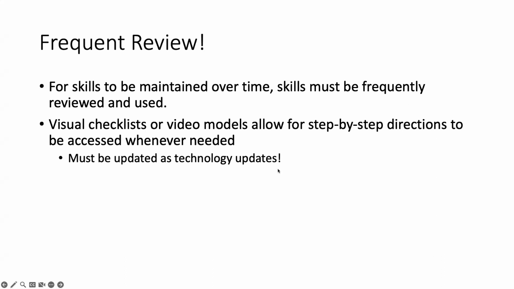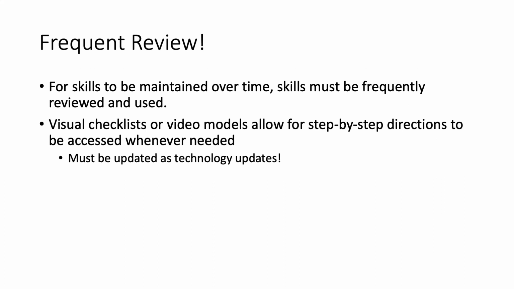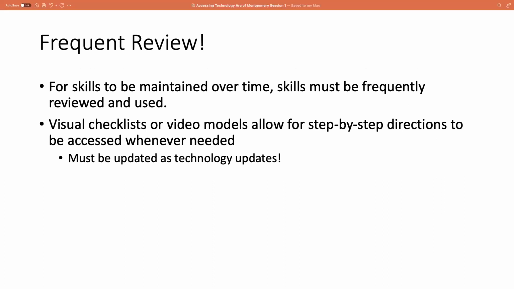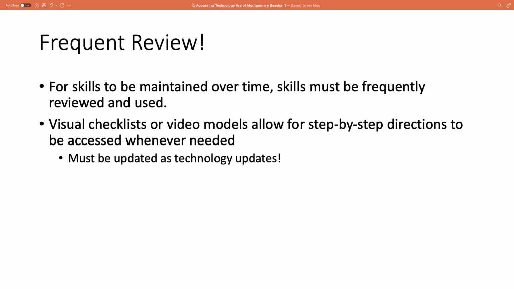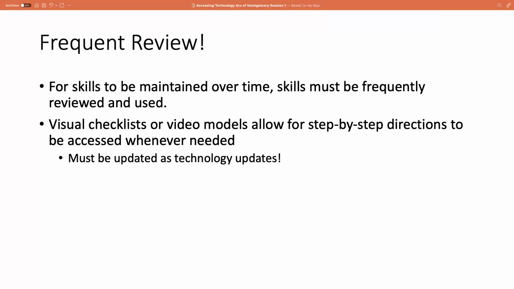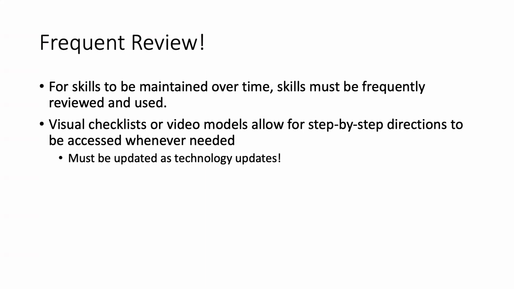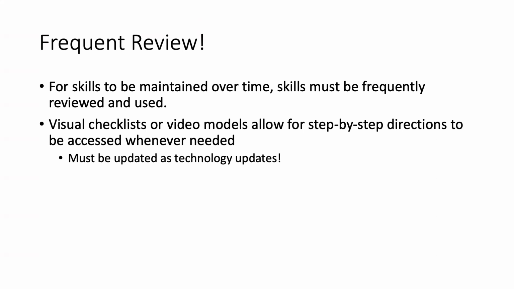Okay, the other thing is frequent review. We all know that if we have a skill and we don't use it, we lose it, right? Use it or lose it is what people say. So if we have a skill like emailing and we take a month off or 2 months off and we don't use it that frequently, we lose that skill. So when we are working with individuals with IDD, we need to frequently review these skills. We need to come and say, all right, let's practice sending an email. Okay, let's practice this. So when we're frequently reviewing it, we can maintain those skills.